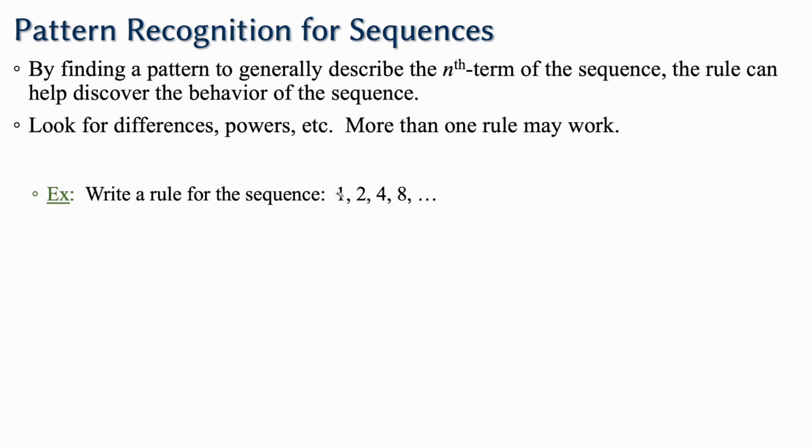Now, in this example, we have a 1 and then a 2 and then a 4 and then an 8, and this isn't jumping up by the same number every single time. But what I am noticing is that to go from 1 to 2, we doubled it. 2 to 4 doubles, 4 to 8 doubles, okay? Now, if adding the same single number every single time is the definition of multiplication, then if we multiply by the same number every single time, that's the definition of exponential. Because if you keep multiplying, in this case, by 2 over and over and over again, that's generating those terms. And obviously, if you want to multiply by the same number over and over and over again, you'll raise it to an exponent.